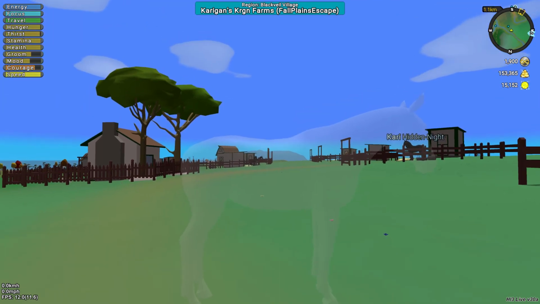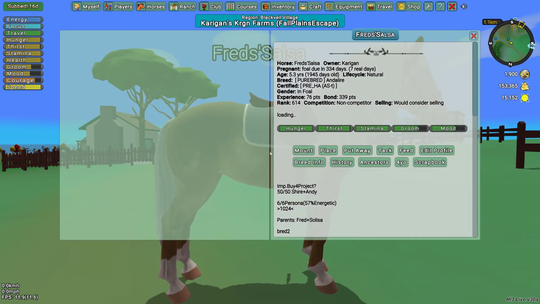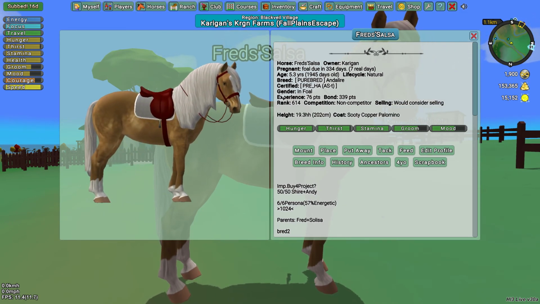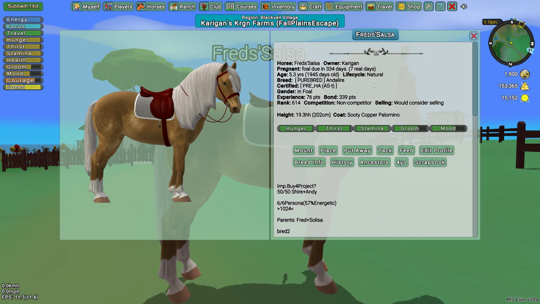Oh, I didn't mean to place her, but okay, that works too. You can look on there, and it'll say that instead of calling her a mare right now, she's in foal. Foal due in 334 days, which in real life is 7 real days. Now, for the sake of argument, I could speed this up to, I believe, almost 3 days for the foal.